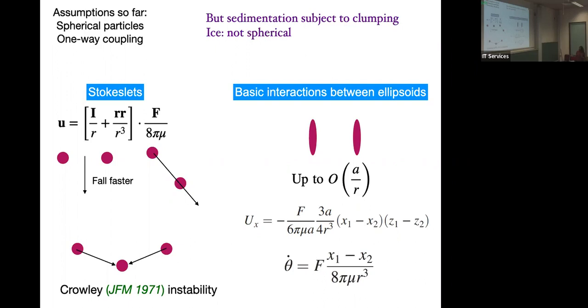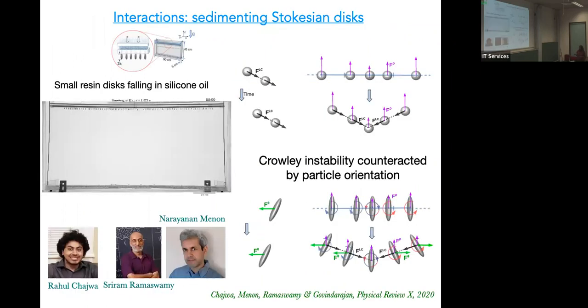So now we asked what happens to ellipsoids. We look at basic interactions between ellipsoids, and we write the far field forces up to a/r, where r is the distance between them and a is each one's typical radius. Here we've taken the bigger radius. When there are two ellipsoids, they impose some horizontal motion on each other, even when they're falling vertically, and that's given by this expression. They also rotate each other, so their rotation is given by that expression. Sorry, theta up to now was temperature, but forget that. Right now, theta is the orientation. So they're going to rotate also.